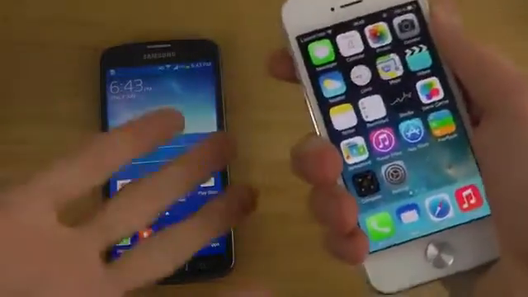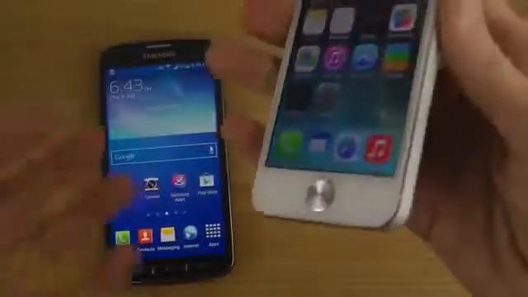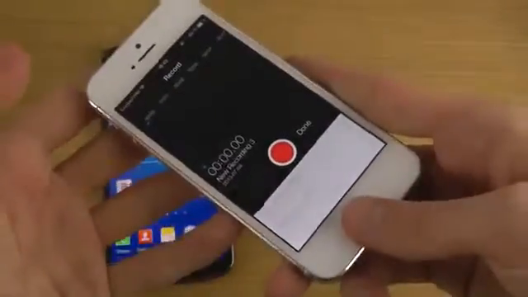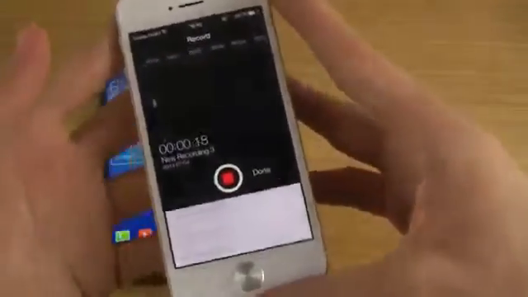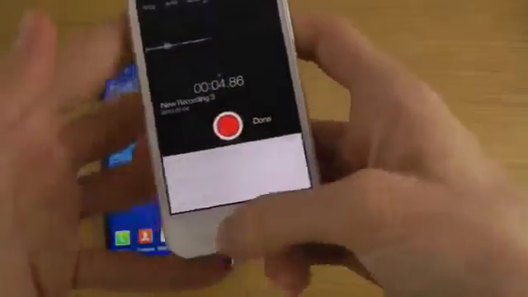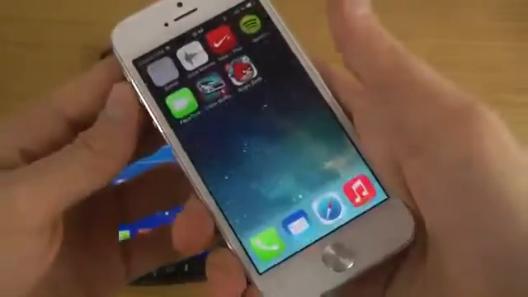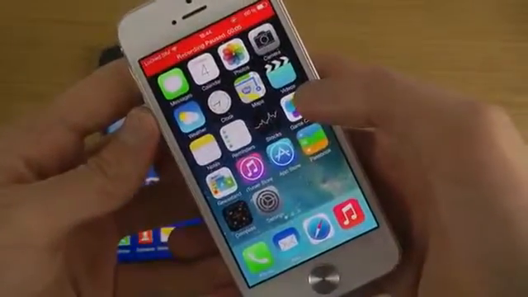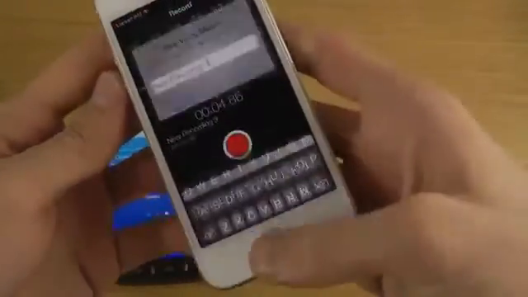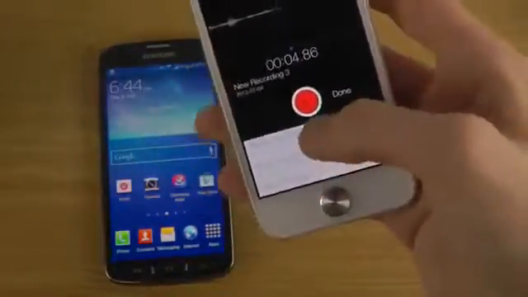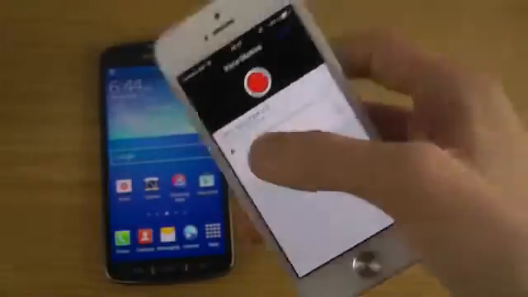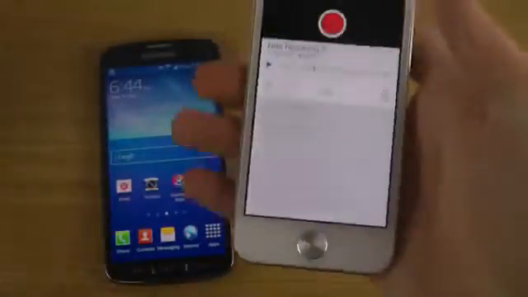So speaking here about iOS 7, the latest beta here with voice memo. iOS 7 has a totally new interface. Voice memo is back in the second beta, where you can record sound, and it's just like in iOS 6, I'm pretty sure, even though I've never used it in iOS 6. Recording paused. Yeah, I know. Done. Okay, hit done. There we go. We can play it. And of course we can share it, we can delete it, we can do all those things.